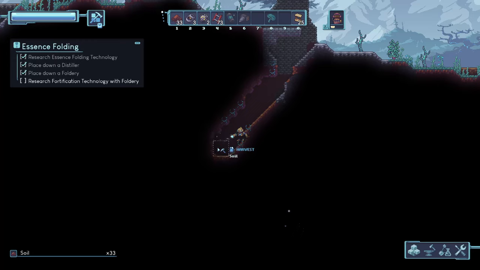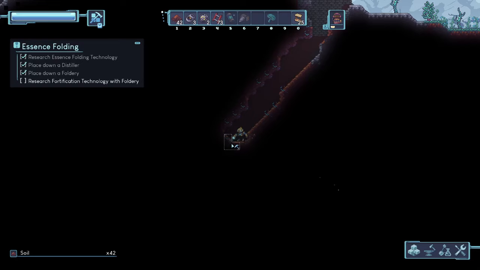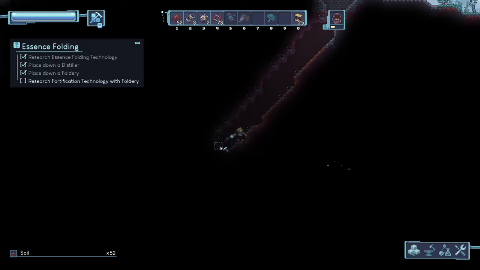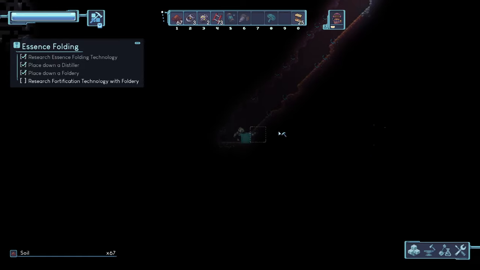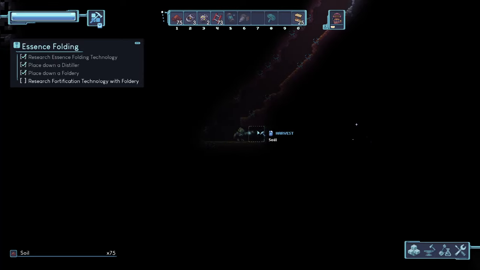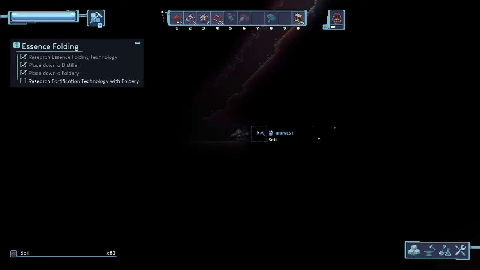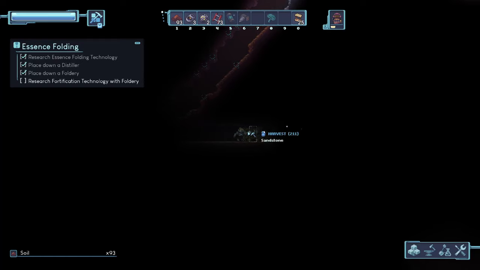I should have dug diagonal towards my base, but that's okay. So I'm going diagonal so that it's easy to get in and out. And then we're gonna go horizontally over. Long term, I feel like it's good to have these paths anyways. Like really, I should just dig straight over back to my main base.